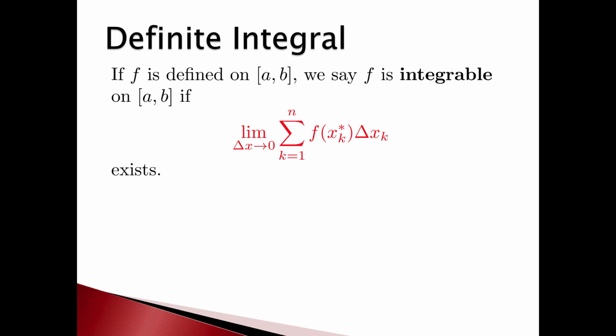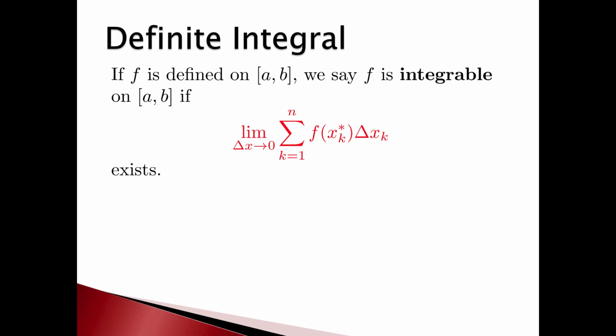If our function was nice and continuous, it all kind of washes out in the limit. So assuming that everything works the way it's supposed to, it shouldn't really matter whether we use left endpoints or right endpoints or midpoints or any point in between. So that's the reason for the star. The x_k star means just pick some point inside that interval. Maybe the left endpoint, maybe the right endpoint, maybe somewhere in between, and use that to evaluate my function. And assume that my function is constant with that value throughout the interval.